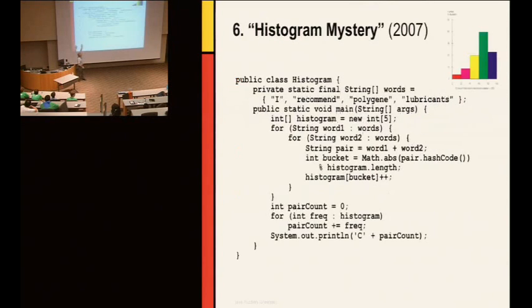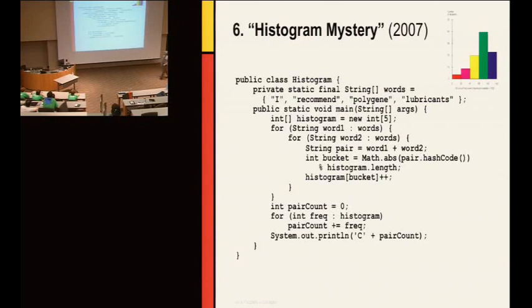All right, 6 out of 8. And by the way, I think the last 2 are easy. So this is the last one that's, well, I shouldn't say they're easy. The last 2 are short. That would be a more charitable interpretation. All right, this one is called Histogram Mystery, and it's the longest and most complex program of the night.